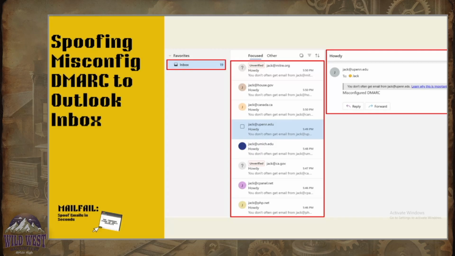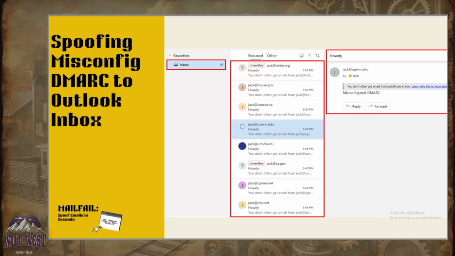I really don't. I think it's infrastructure based, but this is going into my Outlook inbox, and you'll see that some of them have unverified, but some don't. And that's just depending on whether or not these domains have certain things configured.